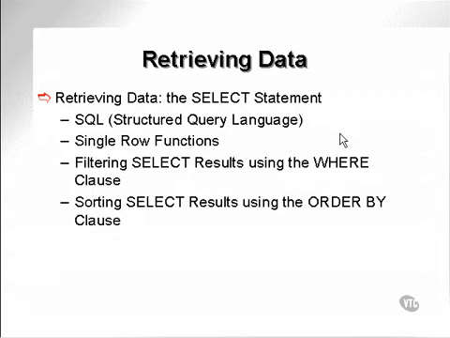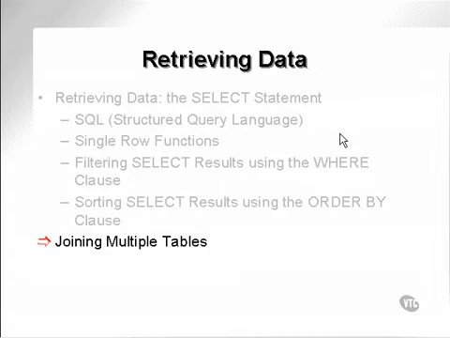The select statement retrieves the data, the where clause applies a filter. By filtering, we mean we do not retrieve everything selected by the select statement, but we take some of it out and we only return a small percentage. Sorting the select statement is executed using the order by clause. In other words, whatever we retrieve from the database using the select statement can be reordered or resorted using the order by clause. We will look into joining multiple tables.